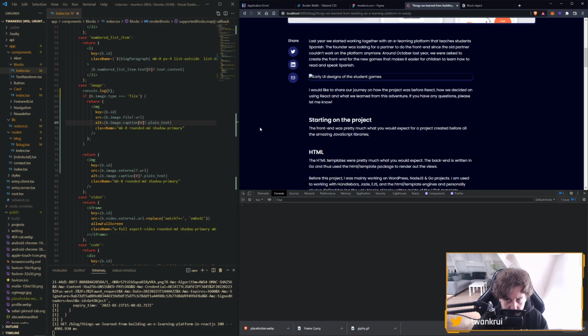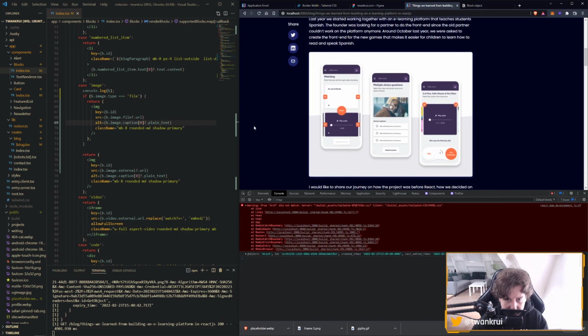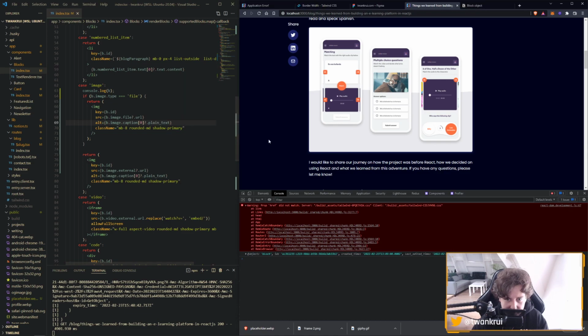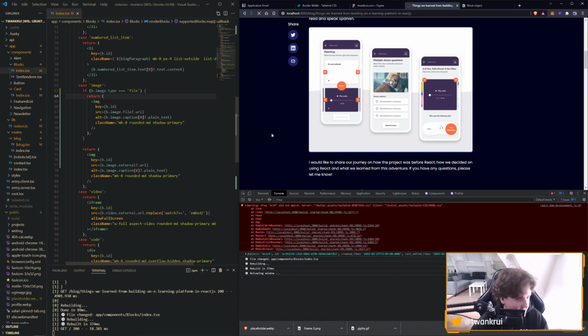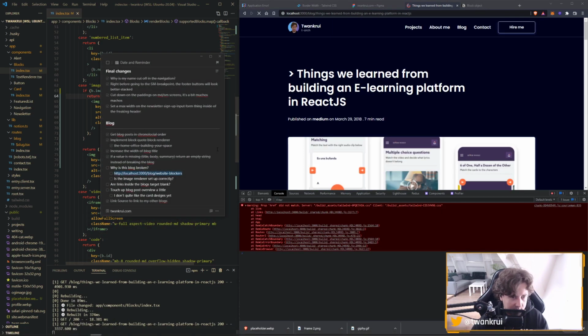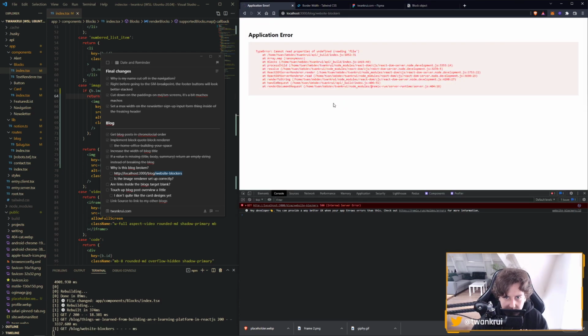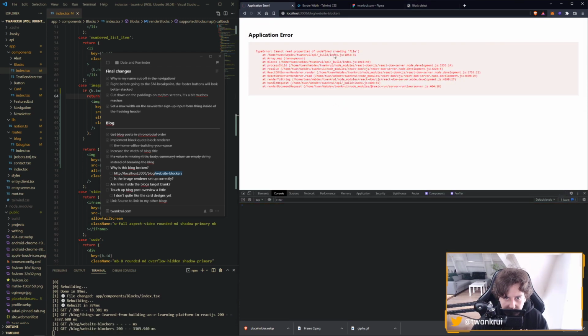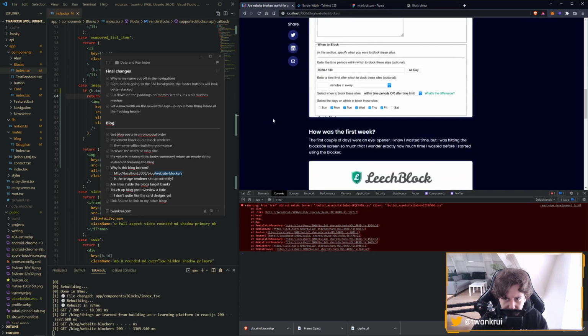Is this going to work? Yes! Okay, cool. Now we're back on track, which means that we can also check another. Did I write down the? Yeah, we need the website blocker thingy. Oh, we can just go here. Cannot read properties. Maybe that's just, yeah. Now this works as well.